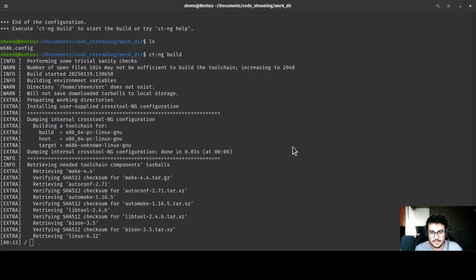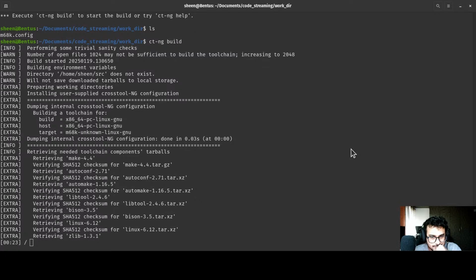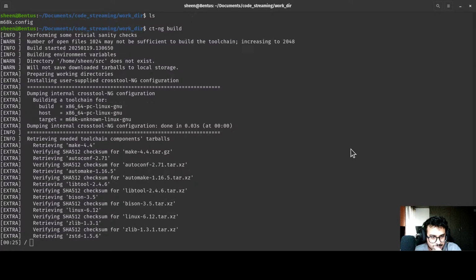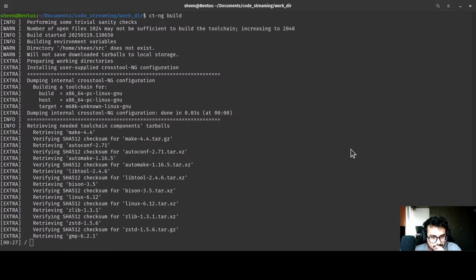Above, I'm going to retrieve and extract patch components, and build.